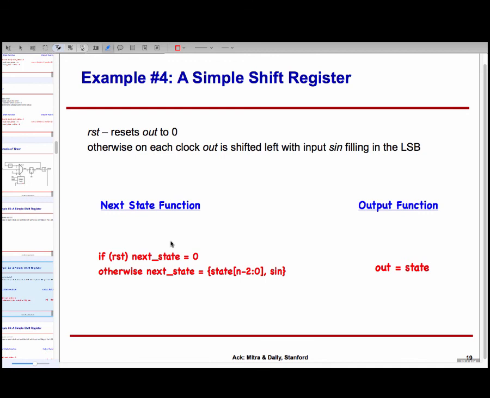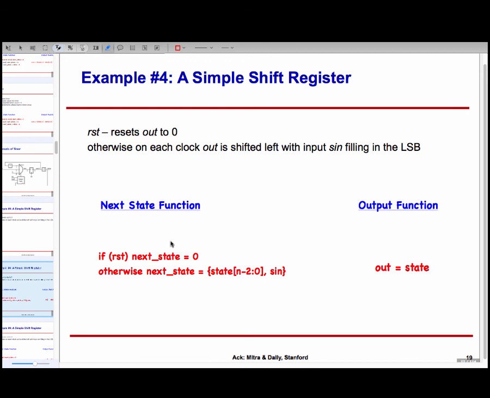Again, I can express it in terms of equations. I can say if reset, next state is 0. Otherwise, next state is, and this is this weird notation that the book also uses, so I'm also using it. It's basically saying that the n bits of next state are the lower n minus 1 bits of state, so bit number 0 through n minus 2, and then comma SIN.